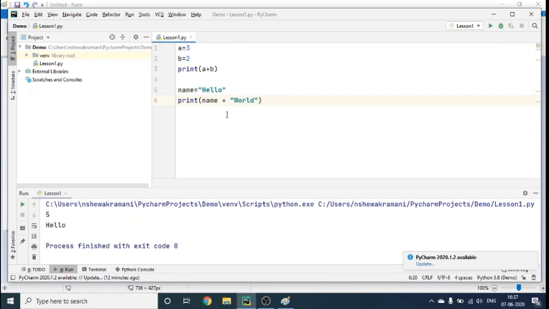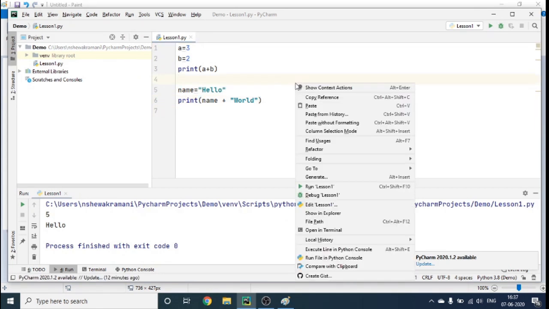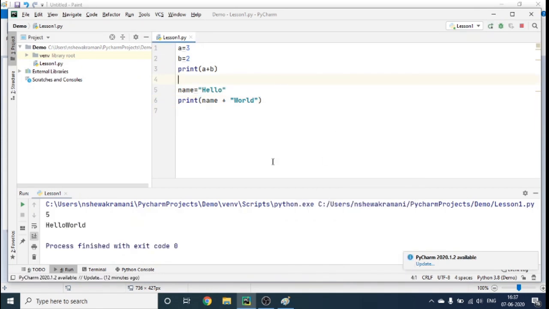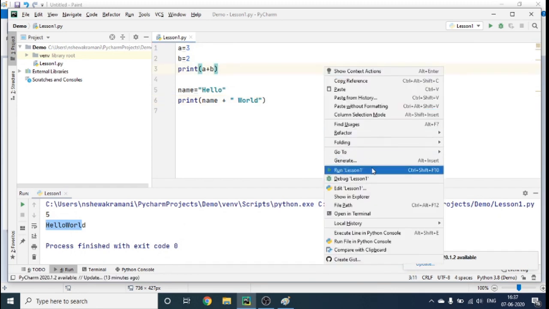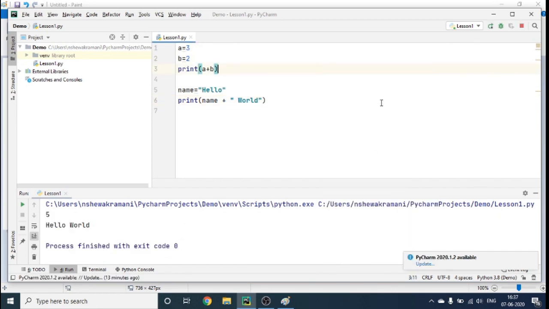Basically name will get replaced with hello, and there is a world string, and this plus sign concatenates both strings. If I right-click and run, you can see it's hello world. And if I want to put a space, I have to make sure I put a space before the world word. If I run that, it says hello world.